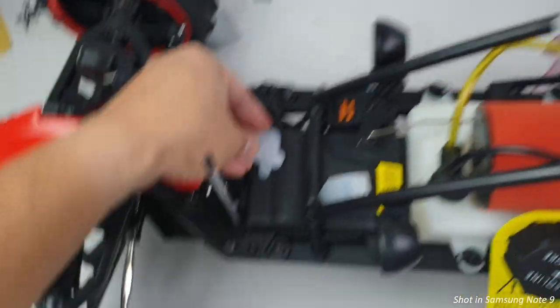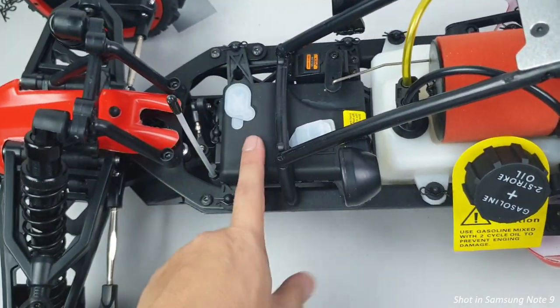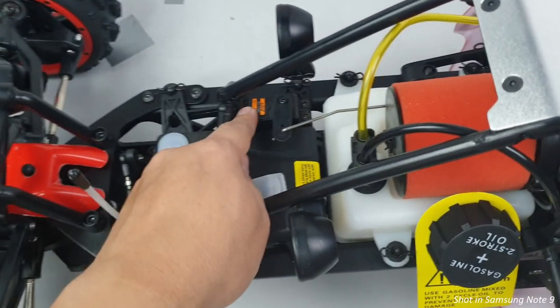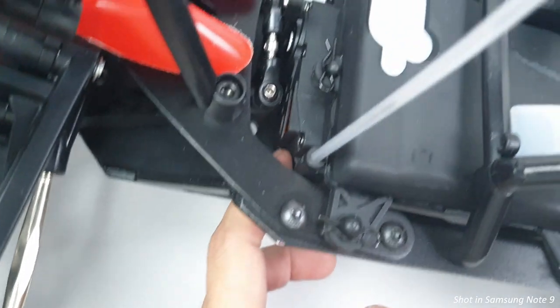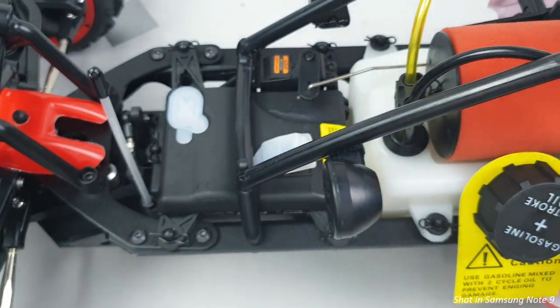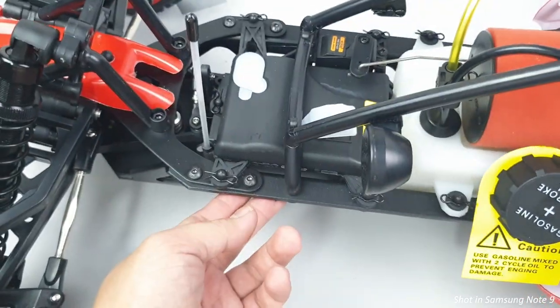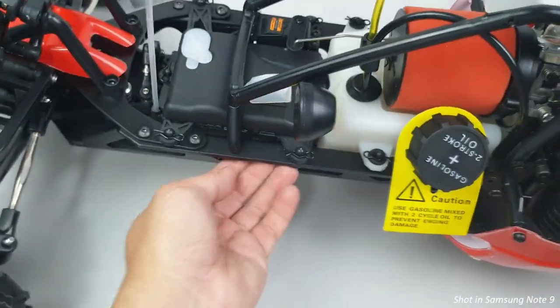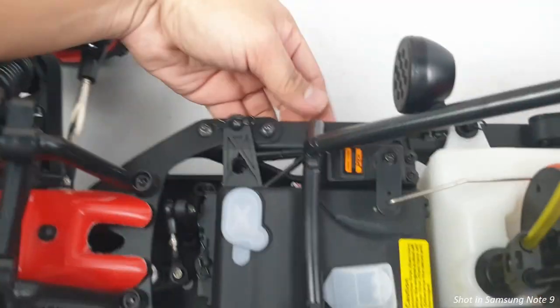Okay guys, this is your battery and receiver box. This is your servo for the engine throttle. Under here will be your steering servo. I'm going to open this battery cover and the receiver. In order to do that, you have to remove the front side of the roll cage. You have to remove two pins to remove it.